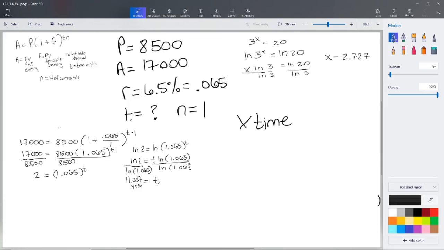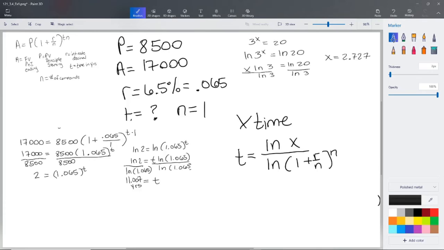All right, so here's how we're going to do this. We're going to say that to get the time for it to double, triple, whatever, we're going to have an ln of the X, if you will, the X time. Okay, if it was doubling time, it's going to be 2. If it's tripling time, it's going to be 3, whatever it may be. And then we're going to divide it by the natural log of 1 plus r over n, and then any n that's needed as well. So this is how we're going to get there.